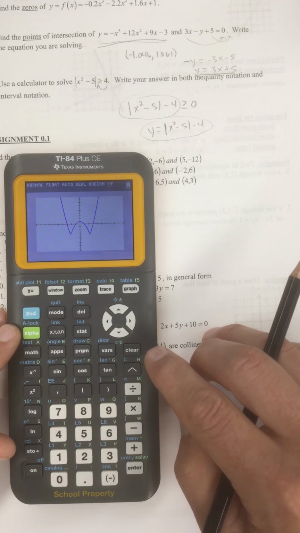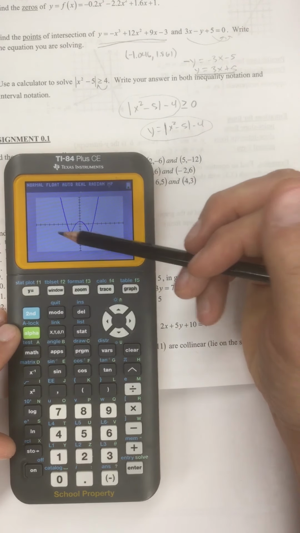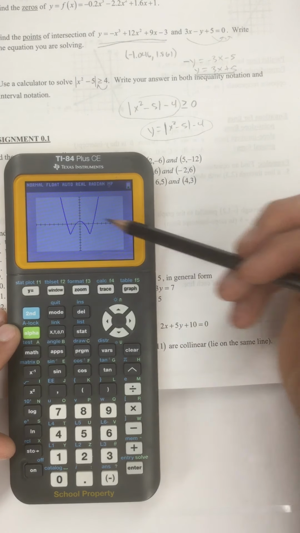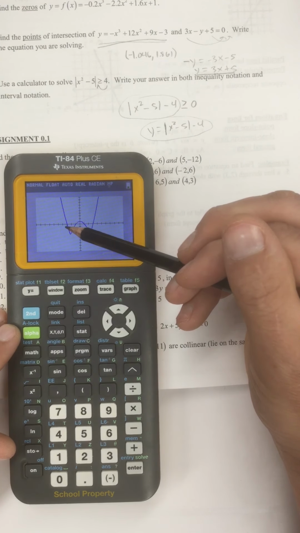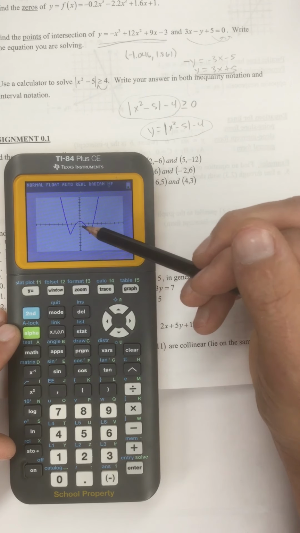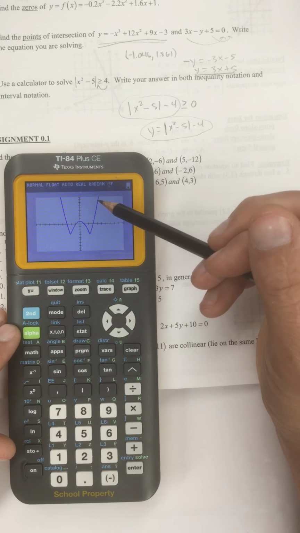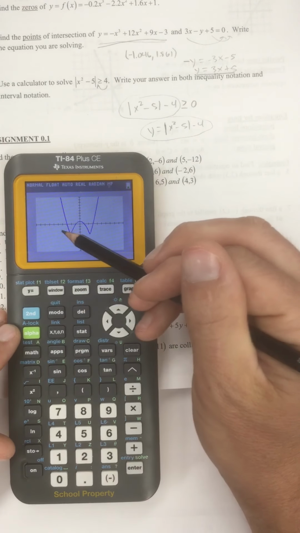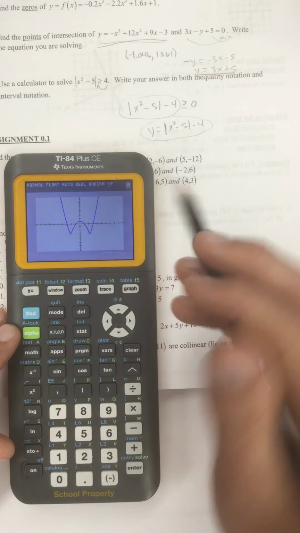Okay, I want to find out when the graph is greater than 0. Well, if you look at it, think about when is it above the x-axis? When is it greater than 0? So that would be at that point to the left, between those two, and then from that point to the right. So we need to find that. So let's find the points where it actually equals 0, and then we can set up our answer.